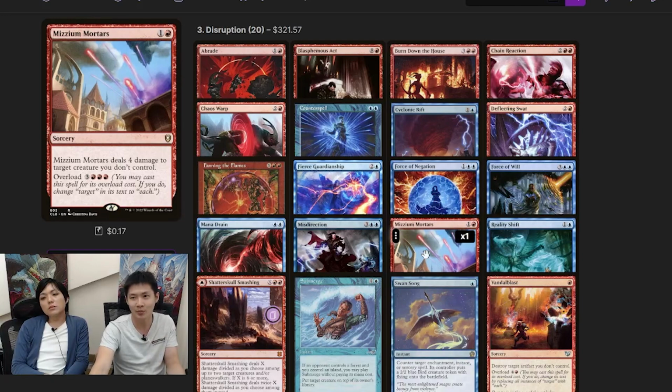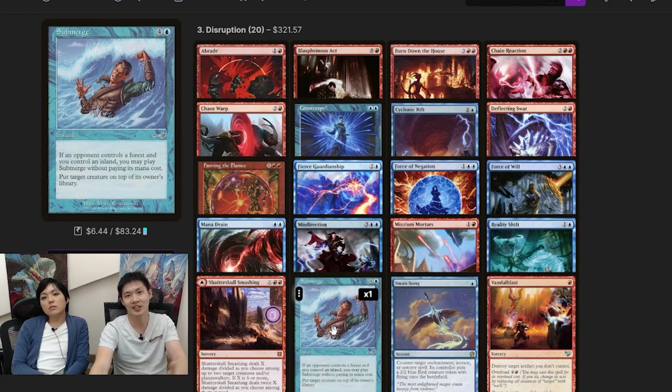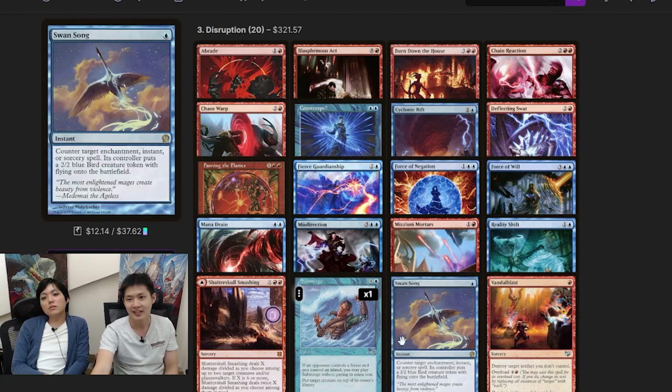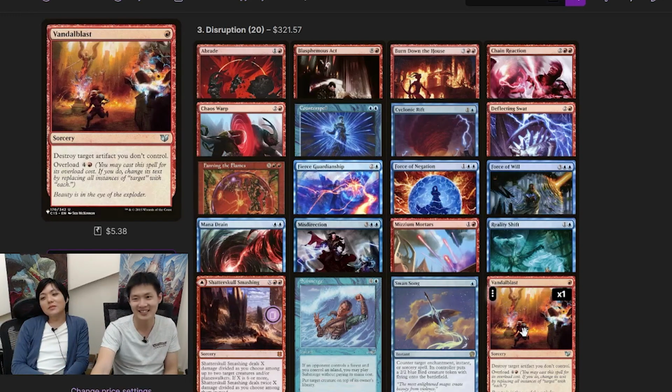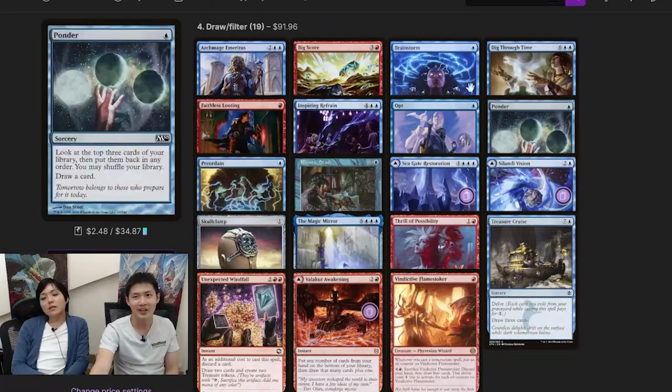Yeah. One-sided board wipe, more removal, land removal, Submerge, like just a bounce spell for free, as long as someone has a forest. And Swan Song, which is the better version of Dispel. Yes. Vandal Blast, which I think is the better version of Bifrost. So we're basically just playing the same kind of packages. It's just the ones at home. Different budgets. Yeah.